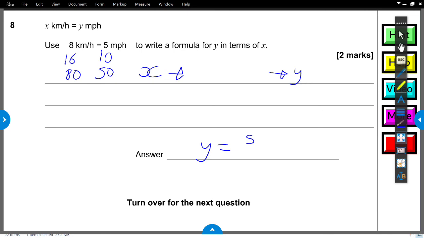this number here. Now this is x. x is equal to 80. x is equal to 16. If I want to find out how many 8s go into that, I can do x divided by 8. Okay, that was the number we're looking for. That was the factor, essentially, what we were timesing this by. So 80 divided by 8, that gives us 10. That's what we were timesing 5 by. So now all I need to do is times this by 5.